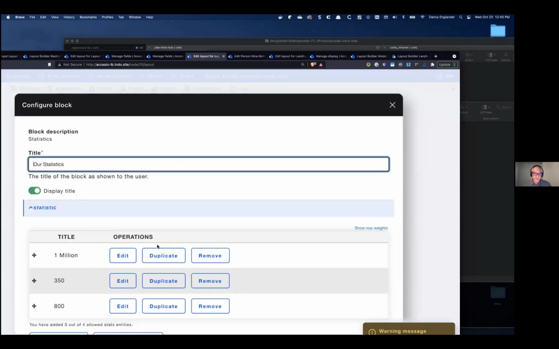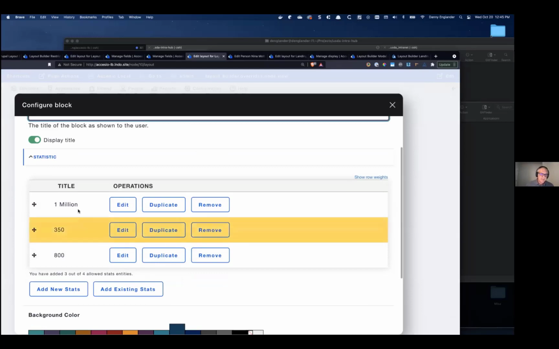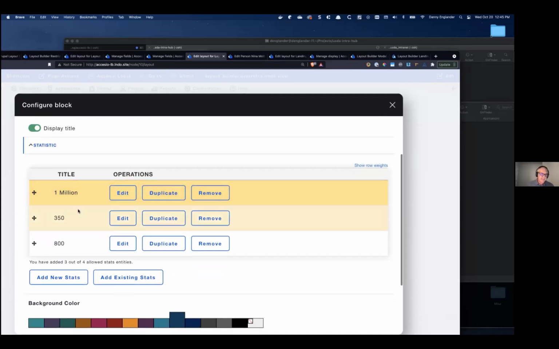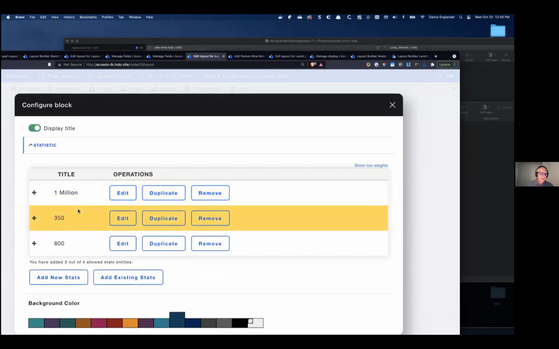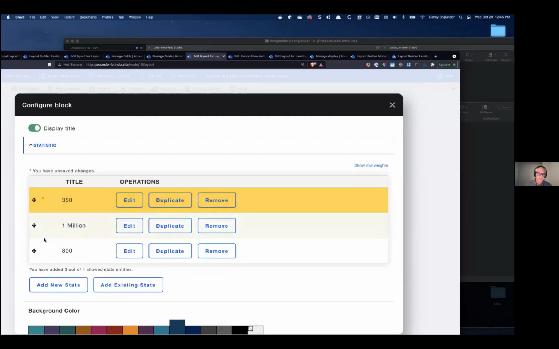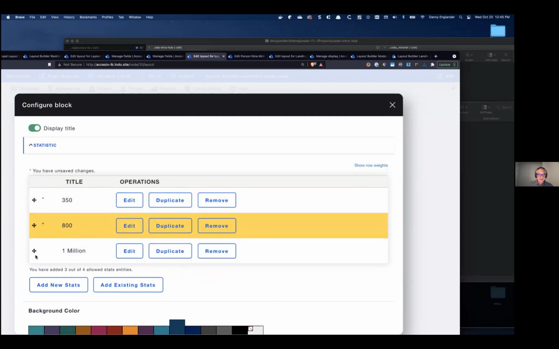We configure this. So now you see that entity reference to that ECK entity type within here. So then this is also using inline entity form to make it sort of paragraphs-y, like, so yeah, you can reorder these, you can duplicate them, you can remove. So that's all because of inline entity form.